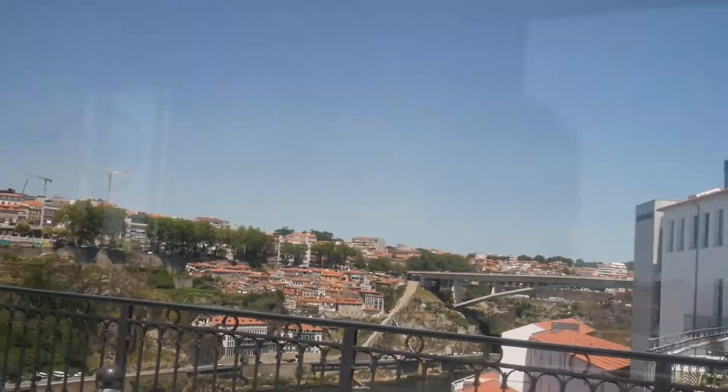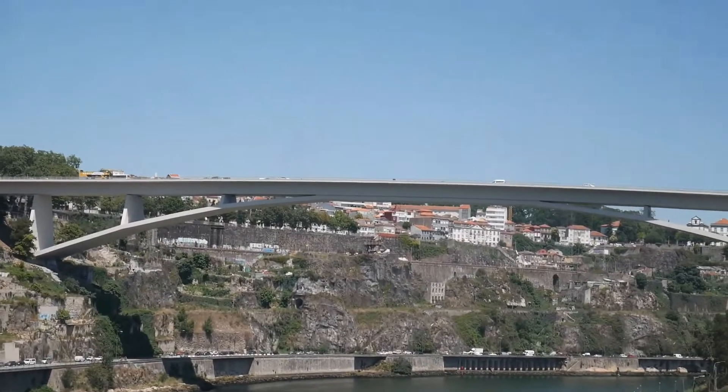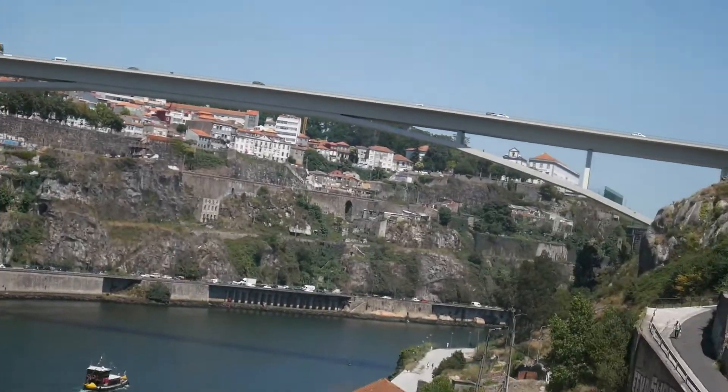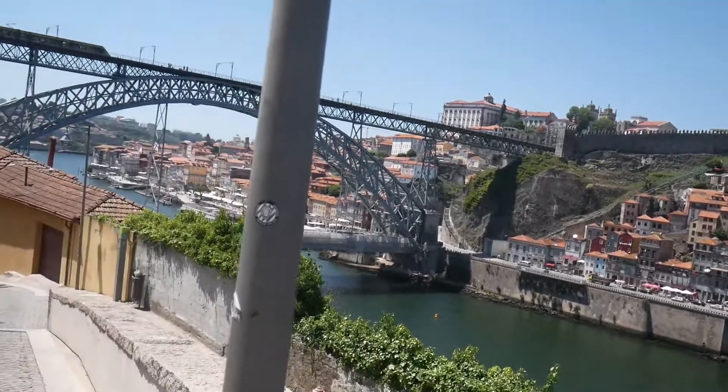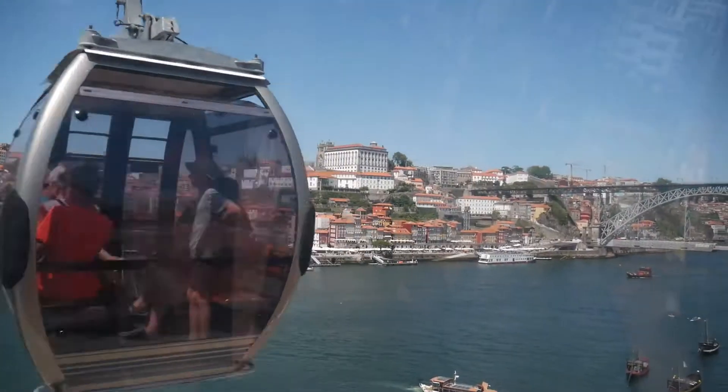That's the bridge. We are walking to the cable cars in Porto — it's a bit like the Emirates one in London. It is so hot, it's like 33 to 34 degrees right now. That bridge we are climbing later on — you can see people climbing up there already. I don't see any cable cars yet, but we're not there yet so hopefully we see it soon. I've been walking for like half an hour to this cable car — it looks very short but it's worth it.